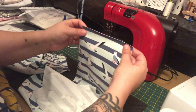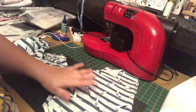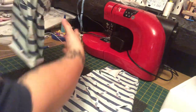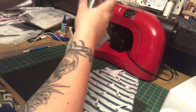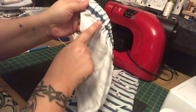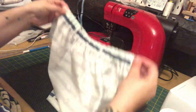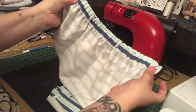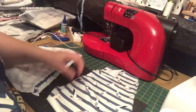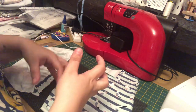Either they'll be together, I interface both. That's where your poppers or your buttons will go. Okay, so all I've done is cut the pieces out and given them an iron. On the back piece, all I've done, just cut out the boring stuff here really, is I've serged along the top edge, folded it over by 1.25 inches, fed my elastic through, given it a good stretch and made sure the elastic's all nice even with two pins at either end, so it's all nice and square. Then I'm going to the actual construction of the main body of the summer romper.